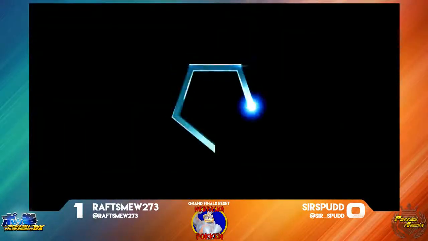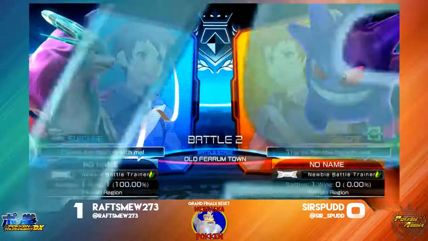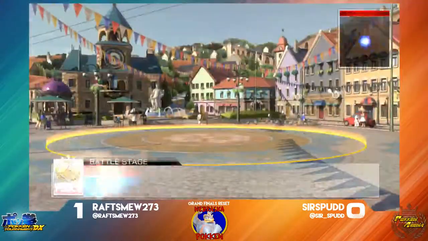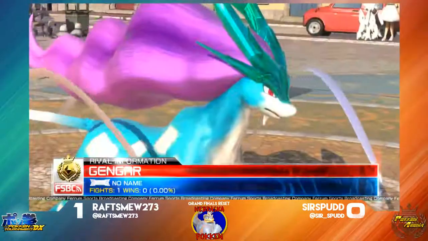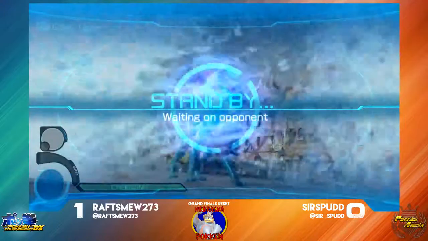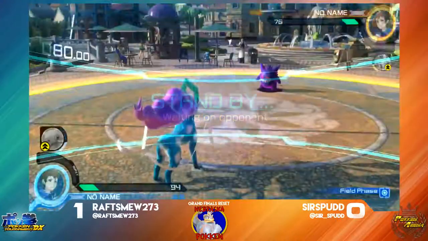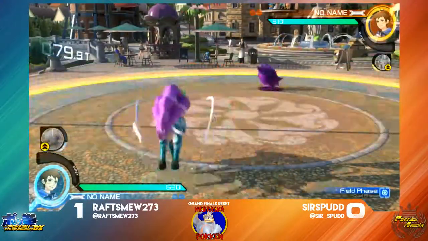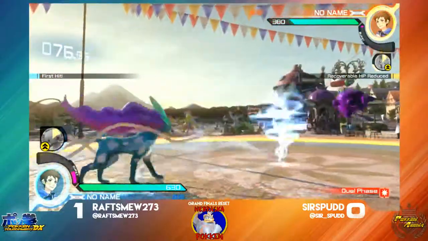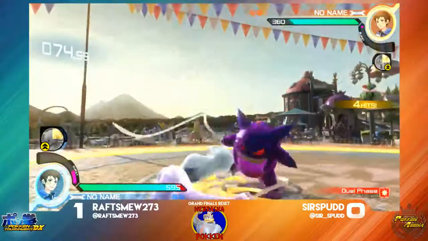SirSpudd scratching the hairs on his chinny chin chin. Trying to compartmentalize everything that changed within that last game. Raspmew is doing less of a job when it comes to blowing himself up with that mirror coat. He recognizes that now. Oh my god, he is getting that Hydro Pump out though. Yeah, that worked out very well.